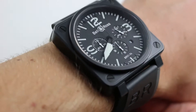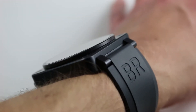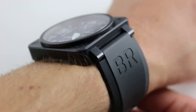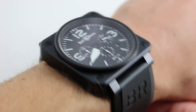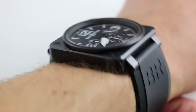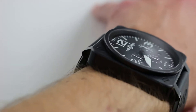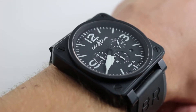On my wrist — 6 and a third inches, 16 centimeters in circumference — you can see that this is probably the only viable solution: a cushion case and short cropped lugs for wearing a 46 millimeter timepiece on a 16 centimeter wrist. Even if your wrist is as small as 15 centimeters, the ergonomic solutions from Bell & Ross mean this watch will fit securely with a good sense of proportion. The watch is as tall as it is wide — 46 millimeters corner to corner, and an eminently manageable 55 millimeters lug to lug. This is an excellent ergonomic solution to the immensity of an instrument-style timepiece.